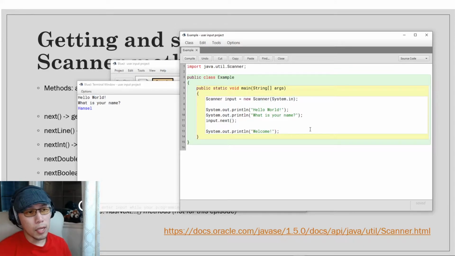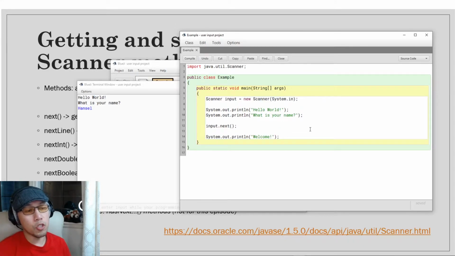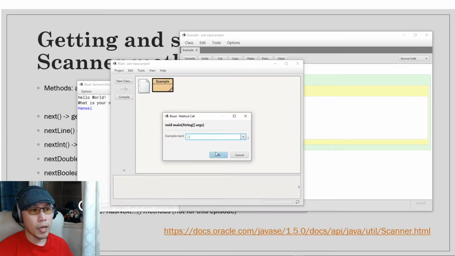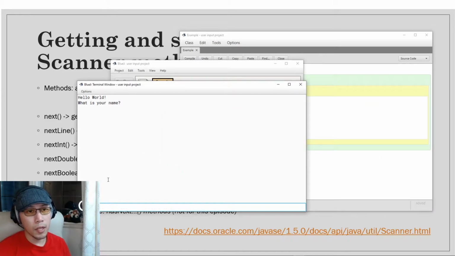Instead, you're going to need to put whatever the user gives you inside of a variable. Let's say String name, and then we can say name equals whatever the user puts in using input.next. So now we can say welcome plus name. Okay, compile, run, what is your name?